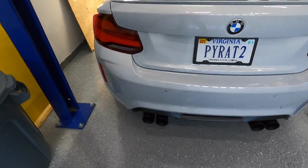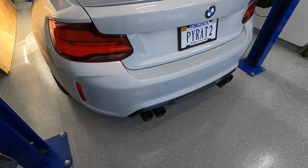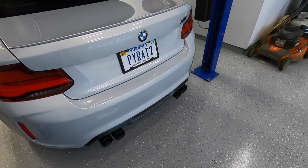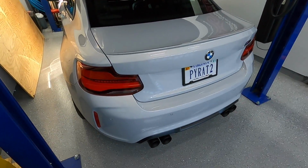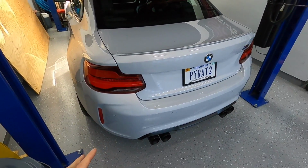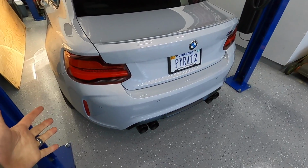These Active Autowerke ones, I think, are definitely way more legit than the other version. Actually, I have an Active Autowerke exhaust on the M3. So, I don't know. What do you guys think? Hit me in the comments. All right, the things we do here on this channel for the peoples. I'll let you know how it goes if I get my money back on the first set. $150 is a lot for tips. $300 is even more for tips, obviously.